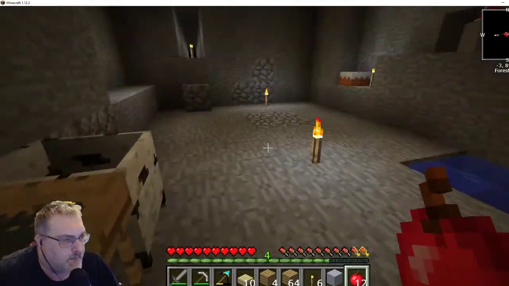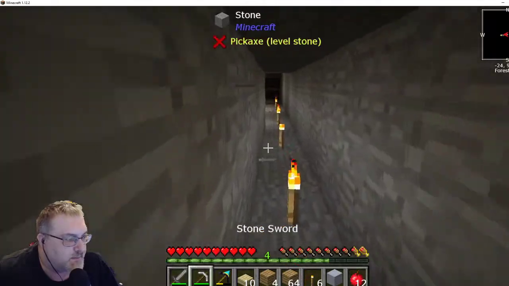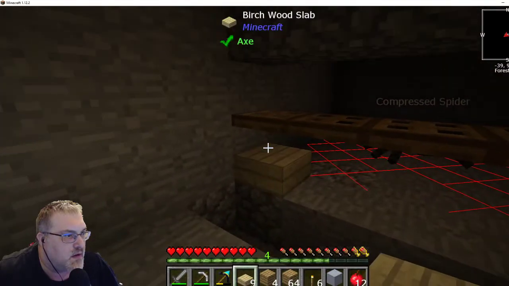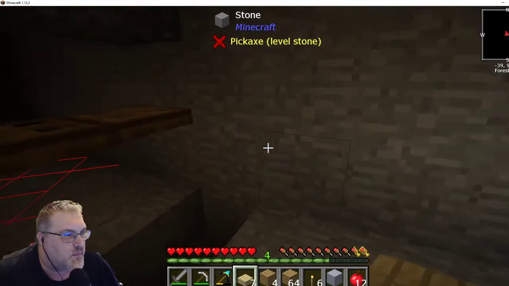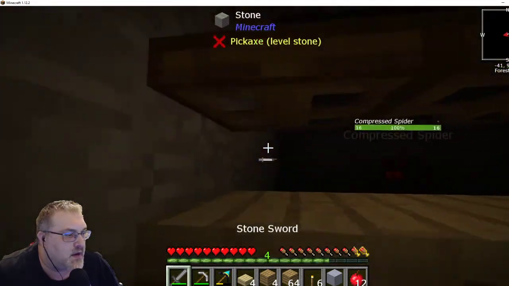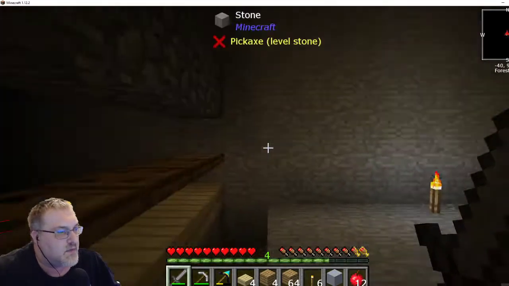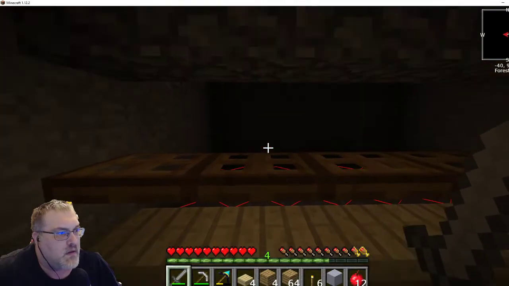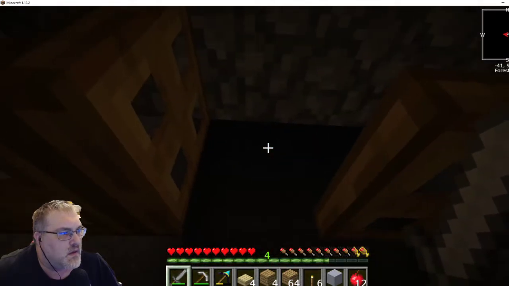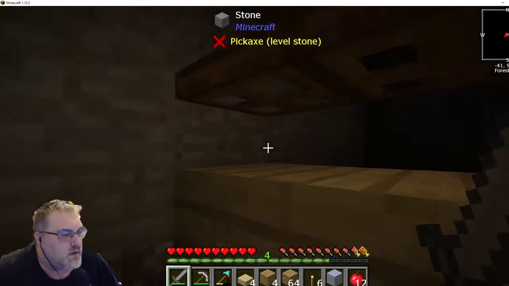Yeah, I did. Oh, and I see more yellow down here. Shit. Could be a creeper. Compressed spider. Okay. But now, can I hit you? I can. Okay. Tell me you cannot get through there. I gotta rework this. Shit.